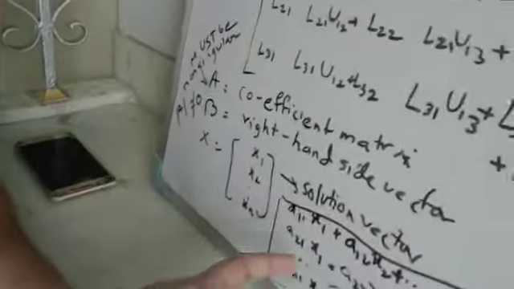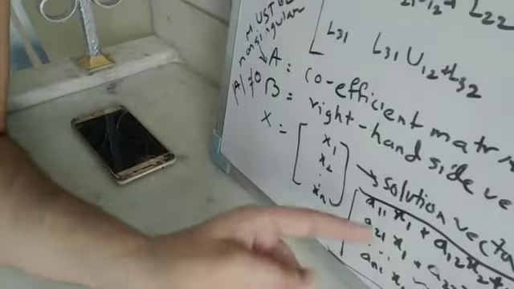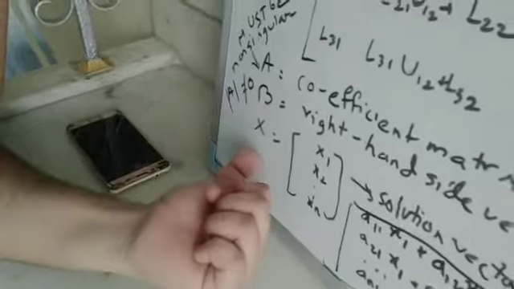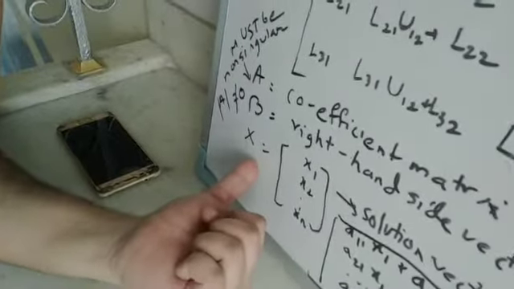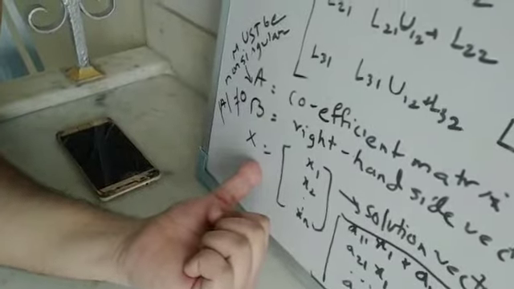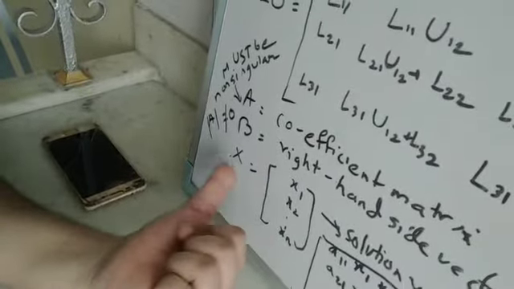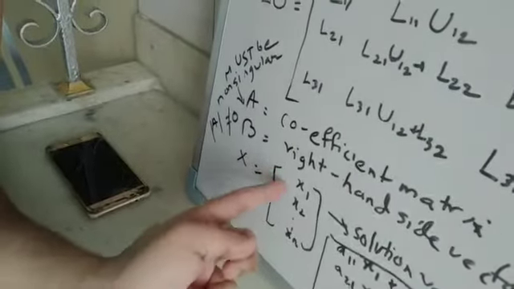Fine. And these x1, x2 and x3, just simple, there are three. If I choose n number of x, so x1, x2, like that up to xn, we will put them into another matrix, that is x. This is the solution vector. Our goal is to find this matrix, or you can say find the values of x1, x2, like that.